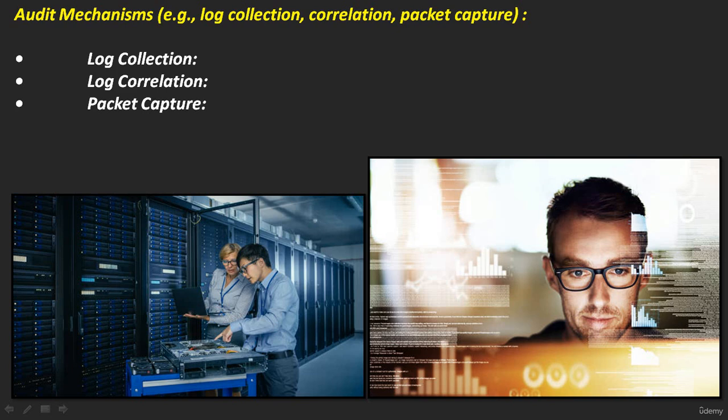According to log correlation, use SIEM, Security Information and Event Management tools, to correlate the logs and generate actionable insight. We need to do the process through the log correlation model. Final one, packet capture. In the event of a security incident, packet capture tools can help in-depth analysis of network traffic to identify threats and vulnerabilities.